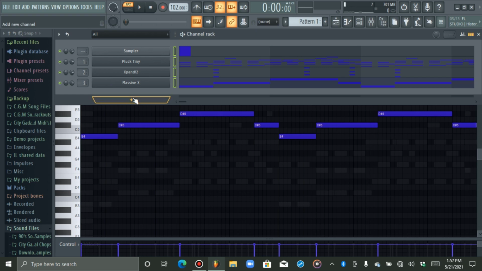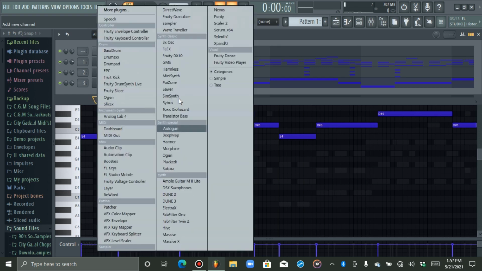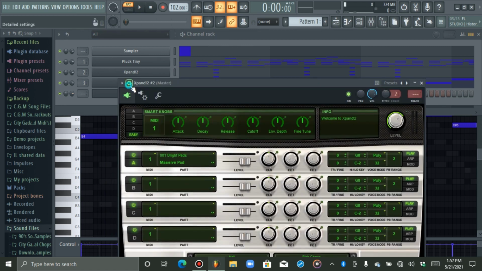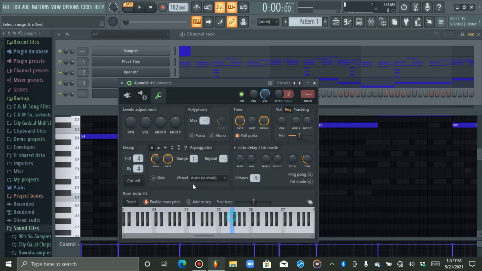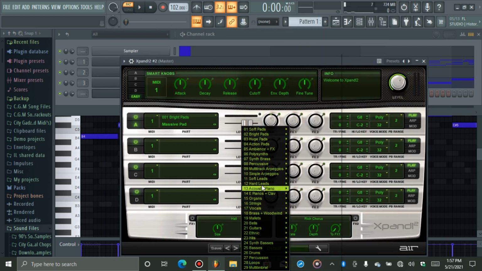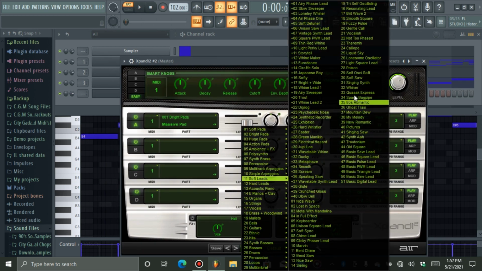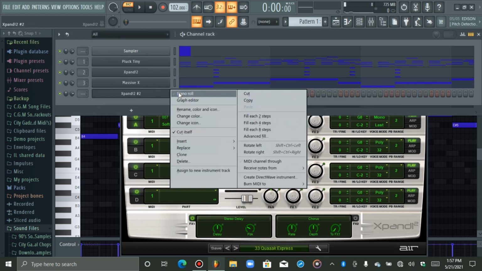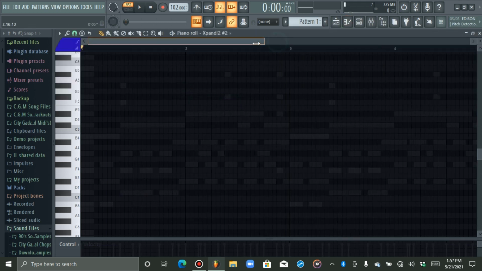Now, I'm going to choose a lead. I'll probably use one from Silent, which is a good one. I could use one from Expand, which is also a good one. And I can use one from GMS, which is also a good one. But I feel like I would try the one that's in Expand, right? So I'm gonna go pull up the Quake Express lead. It's in soft leads. It's called Quake Express. You can search that lead up, right?